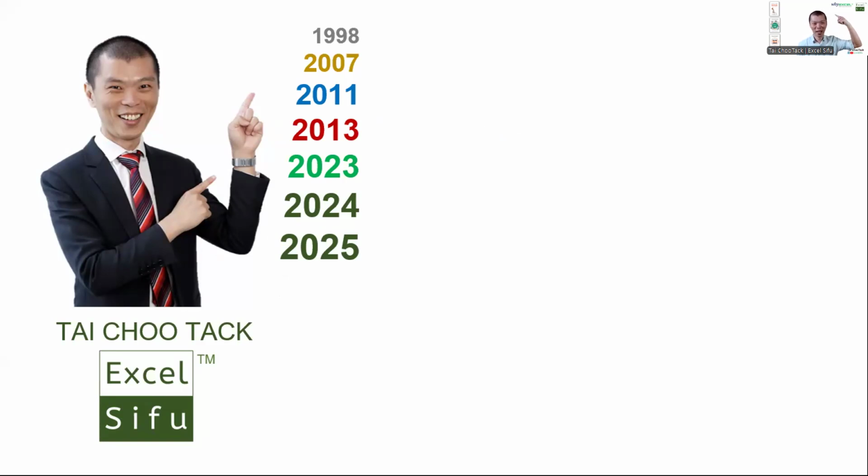The first one, my hair is very short. It's like a monk. Second reason, I'm very skinny. And third reason, I'm a vegetarian, like a monk, no seafood, all these things. Then he suggested me to use Excel Sifu. And I adopted the name since year 2017 until now. If you go online and search for Excel Sifu, you're able to find me on YouTube and also on LinkedIn.